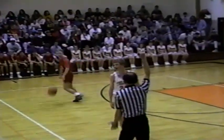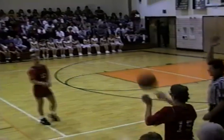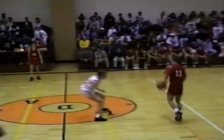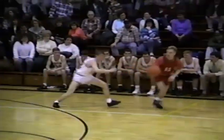Now wait a minute. Now they're going to call what on Miller? Well, they missed a foul earlier, and then Jeff Miller just happens to be there, and he decides to call the foul. That was an awful cheap foul. The first play was a foul. I agree with that one that he didn't call, but then he made a makeup call here and gave Jeff Miller his first personal. Couldn't help that one, Jeff. That one was coming. It was due somebody. It just wasn't you, but you were there at the wrong time.